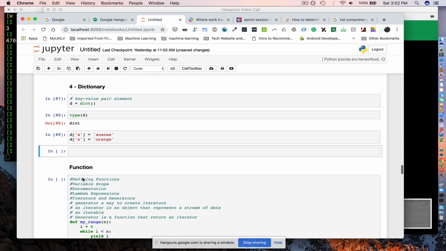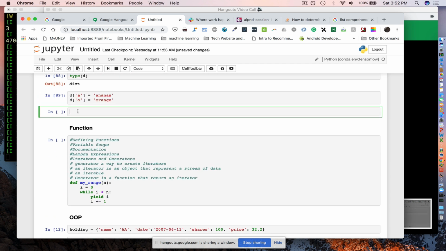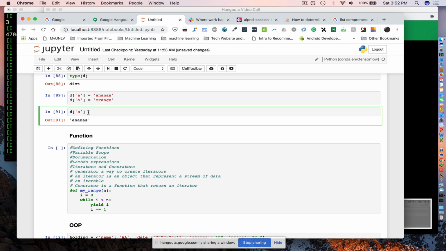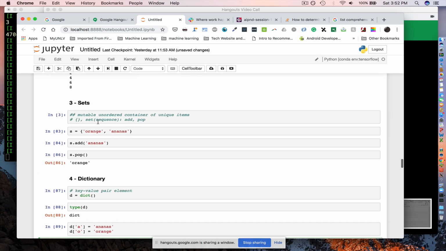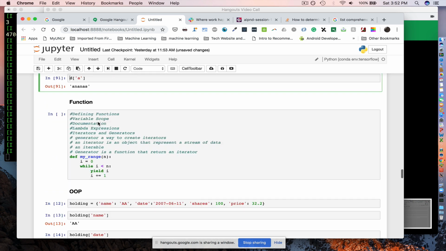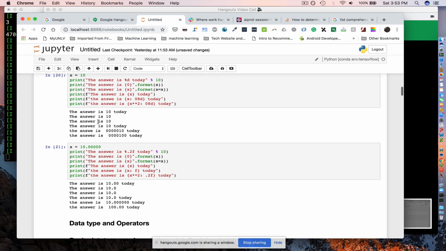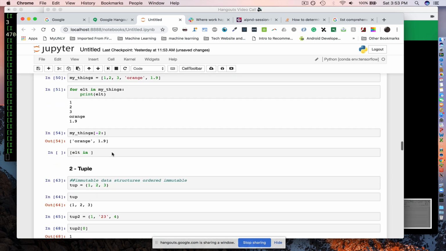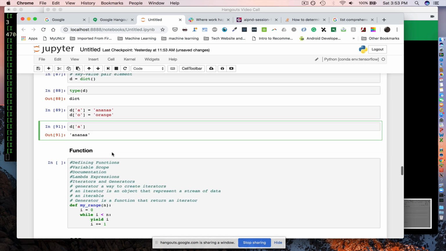Let's say you put D, and now to access it, the difference with the dictionary is just easy access, because you access the element by the key. So that's basically the dictionary, and you can have a lot of examples of that. Do you have any questions on dictionary? This is the last data structure we have to talk about.